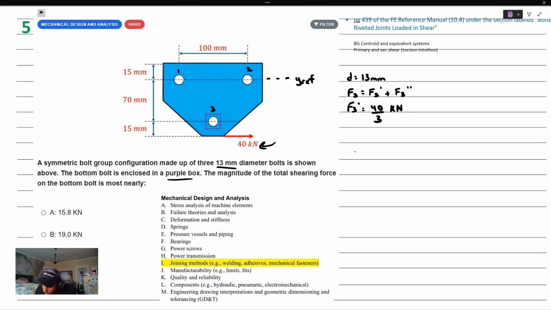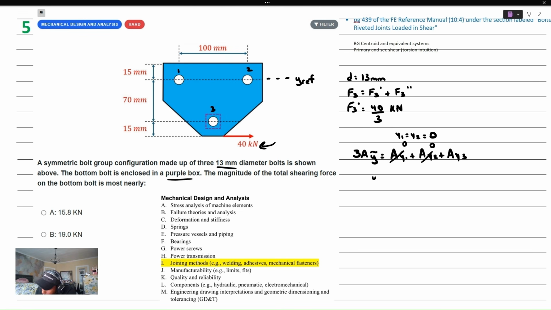The moment produced by these 3 areas, so triple the area placed at a special distance away. The total area placed at a distance away produces a certain moment. That must be equal to the moment produced by each one of the individual areas: A times y1 plus A times y2 plus A times y3. And of course, they all have the same areas because they have the same diameter. So you can see that the area terms are going to cancel out. And you also see that y1 and y2 are both going to be equal to 0 since they're aligned with our reference axis and there's no distance relative to that reference axis. So this term is going to be 0 as well as this term.